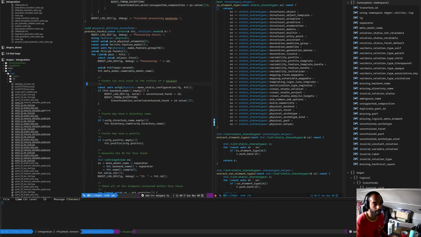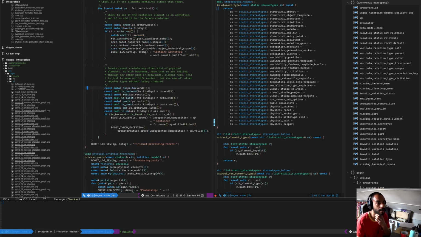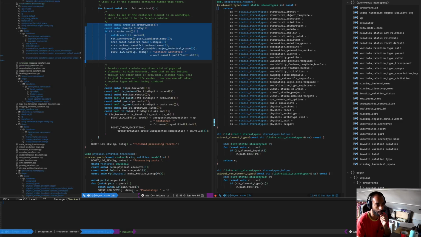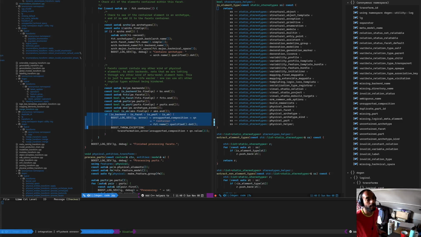Here we are, and I suspect we just need to look through all the things the facet contains, figure out which ones are archetypes, and basically if it's a physical element of some kind, it just stops it.